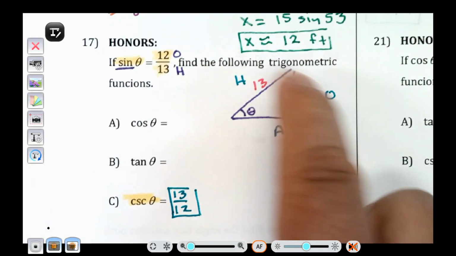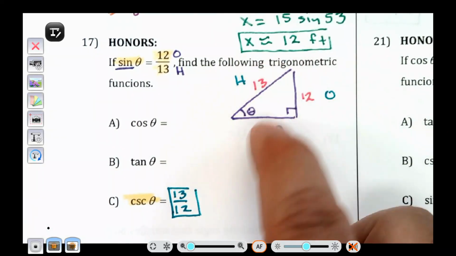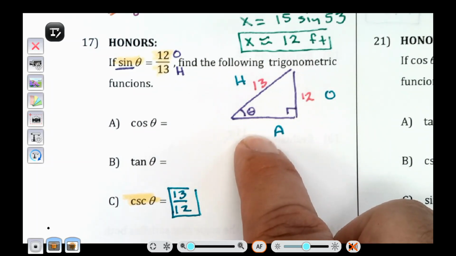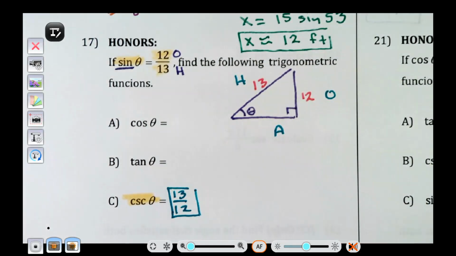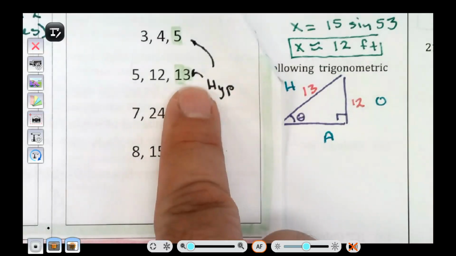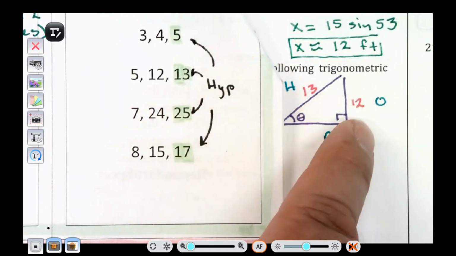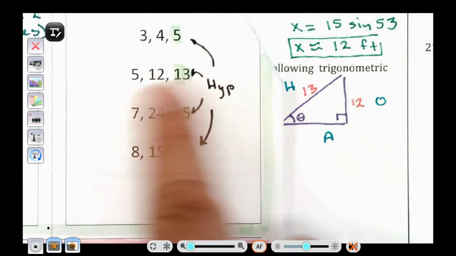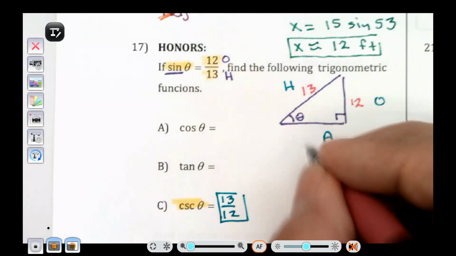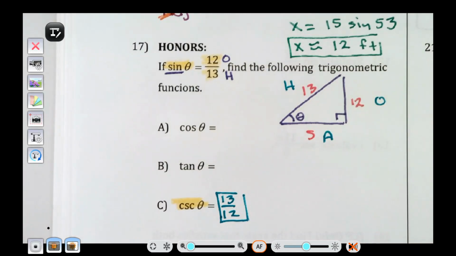Just remember, if I have two sides of a triangle, the Pythagorean theorem is what will give me that last value. But before you bring in the Pythagorean theorem, a squared plus b squared equals c squared, the one thing you should look for right away is that Pythagorean triple. There's my hypotenuse of 13. There's my opposite of 12, which means, looking at the Pythagorean triple, this would just be 5. So, with that said, now I can do everything else according to SOHCAHTOA.